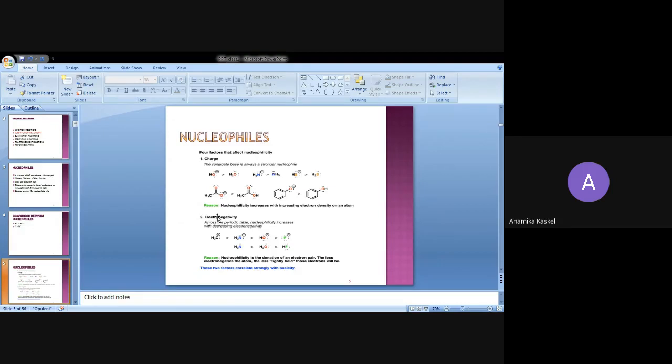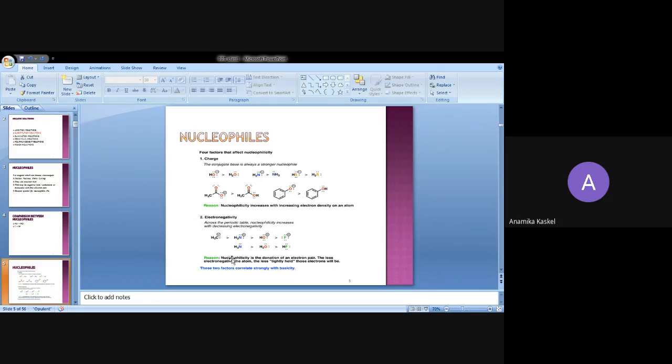Now we can consider NH2 minus and NH3. The same thing will happen here also. NH2 minus has much more electron charge density on the nitrogen, while in NH3 just a lone pair of electrons is present. So NH2 minus has higher nucleophilicity than NH3. And a simple case, HS minus and H2S, the same thing. And if I consider the electronegativity difference, you also go through that.